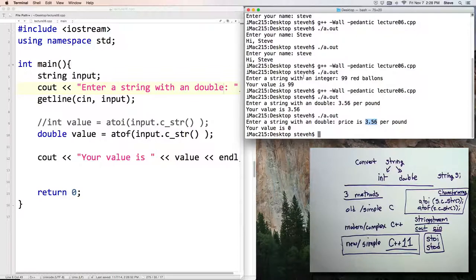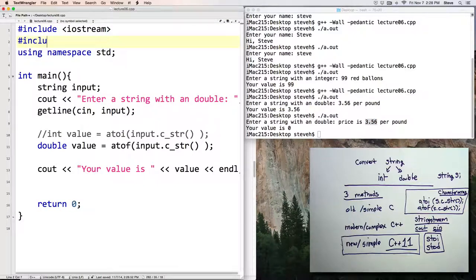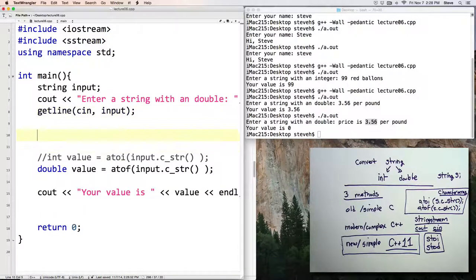All right, well, let me show you one more example of using the modern method, which is to do a string stream. And in order to do that, we're going to need another pound include. We have to include the library called sstream for string stream. Now we've got our input. Now we need to create a string stream. And the way to do that, stringstream, and we'll give it a name. I'll call it buffer because it's a place that I'm going to store information temporarily and take it out later. And then in parentheses, the name of the string that you want to convert. So our string variable is called input, and so this will take that string and store it in here.